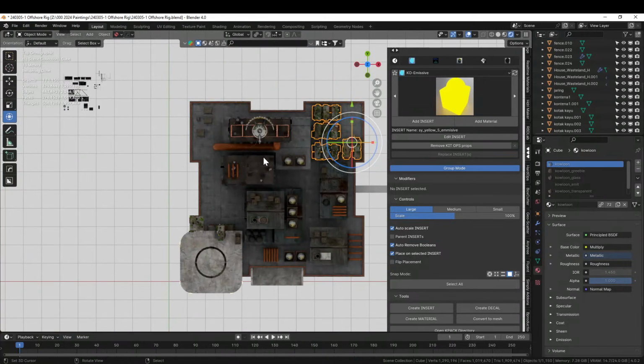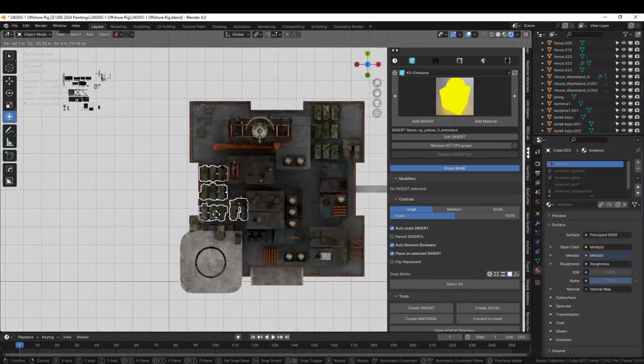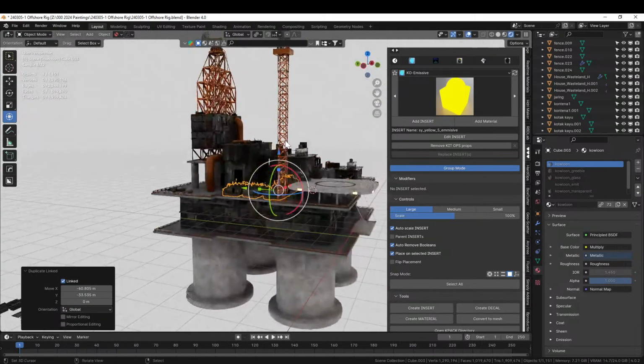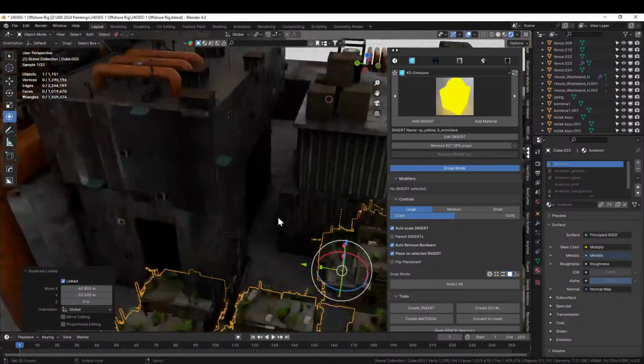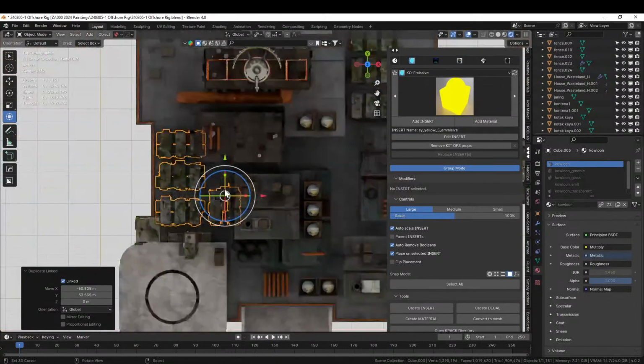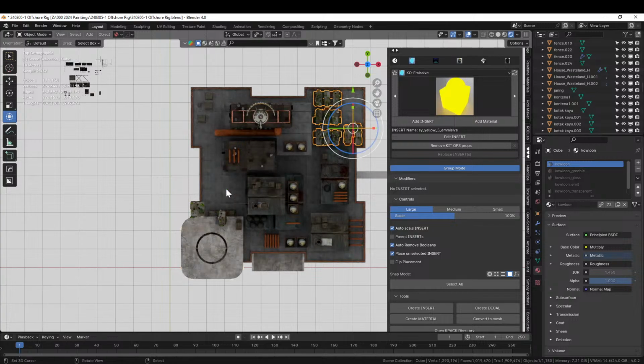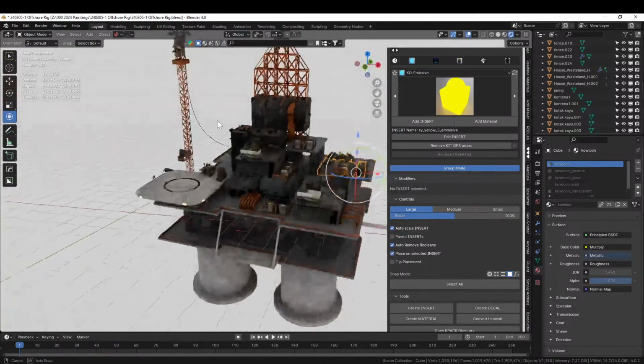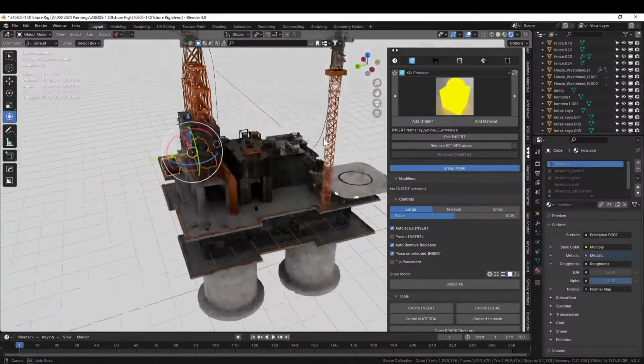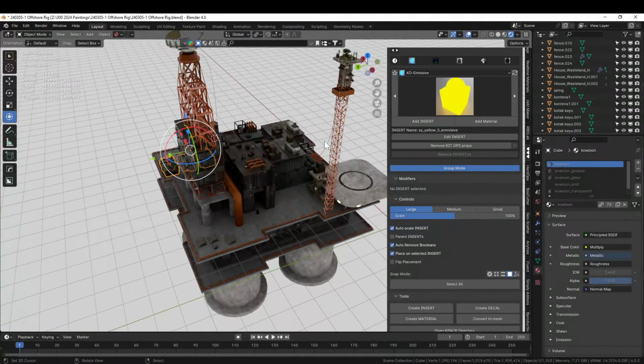Will it fit here? No, we don't need to do that. We'll leave it just an open space. But open space is not a bad thing. Okay.